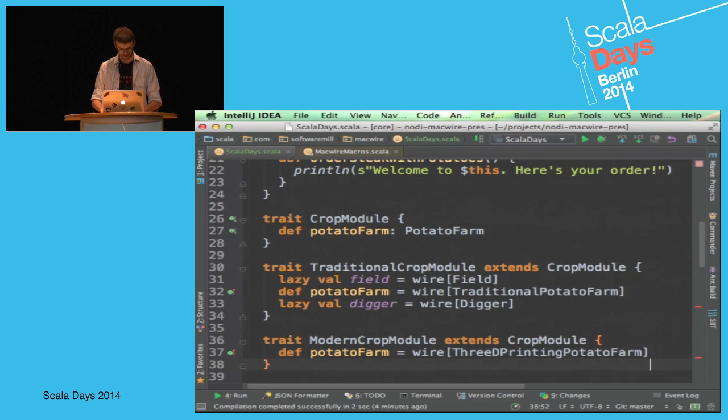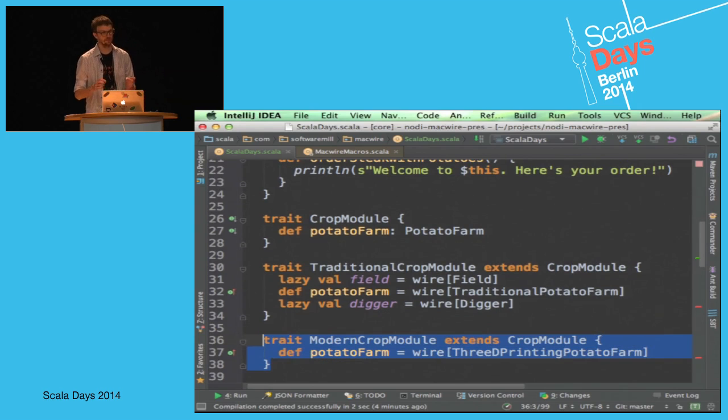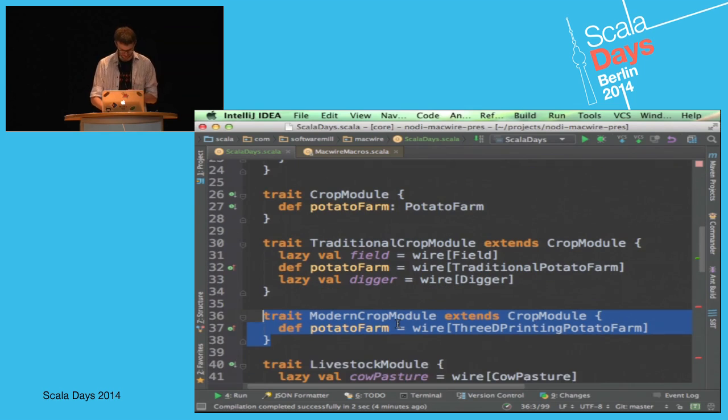Right? And so now in this module, we don't really have to wire any of the dependencies for the traditional one, right? We don't need the fields, we don't need the diggers, we just need the 3D printer, which probably should be a dependency, but it's not here. Anyway. Okay, so now we have an abstract module, and we have two implementations of that module, right?